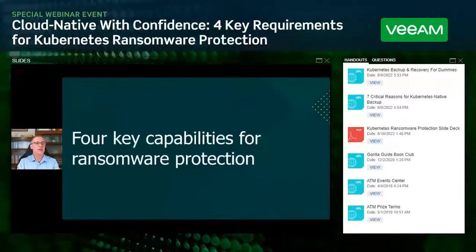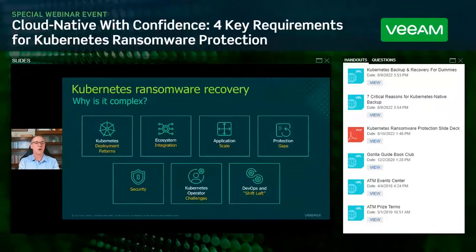So if we look at capabilities around ransomware protection for Kubernetes, it's probably best to focus first on what the actual challenges are around securing Kubernetes environments. The first of those is how they're deployed. In the current day, backing up VMs that sit on a hypervisor is straightforward. There are plenty of tools out there. I think Veeam is the best, but the truth is there are different tools out there that can protect your hypervisor workloads, whether they're sitting on VMware or on any of the other leading hypervisors that are out there.